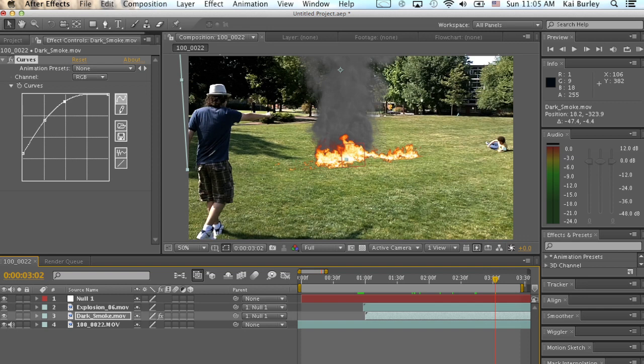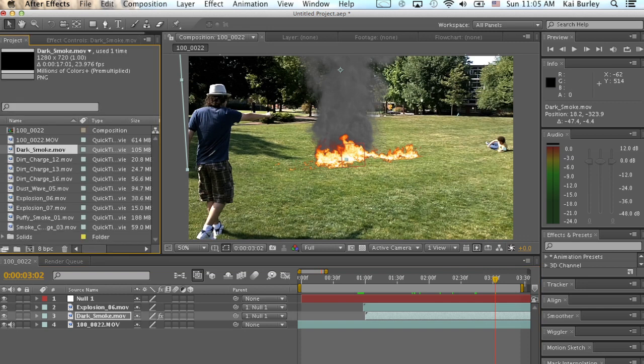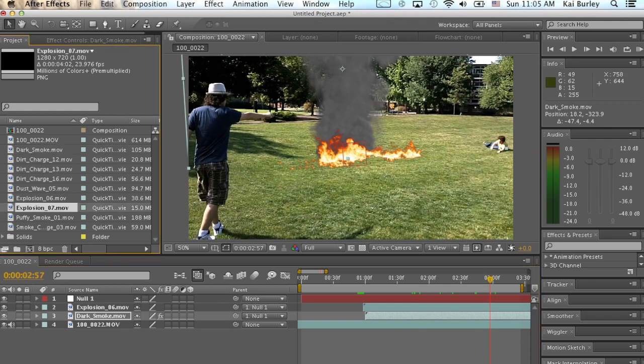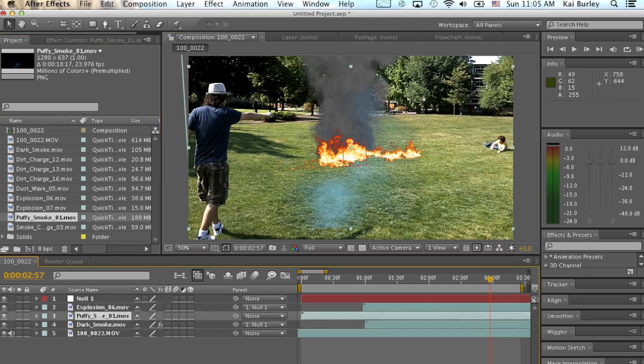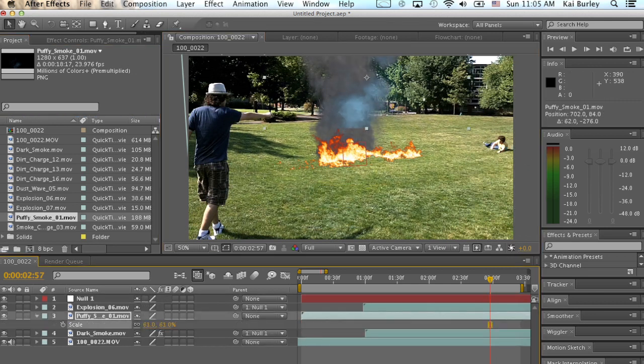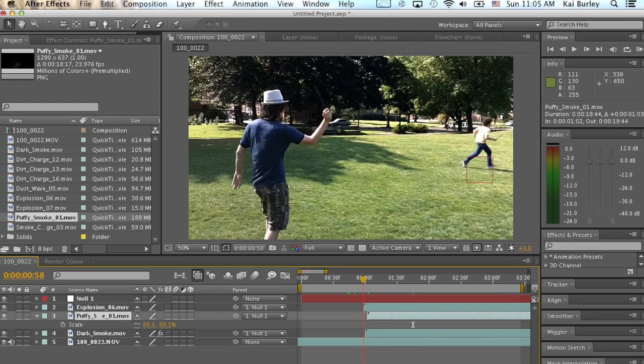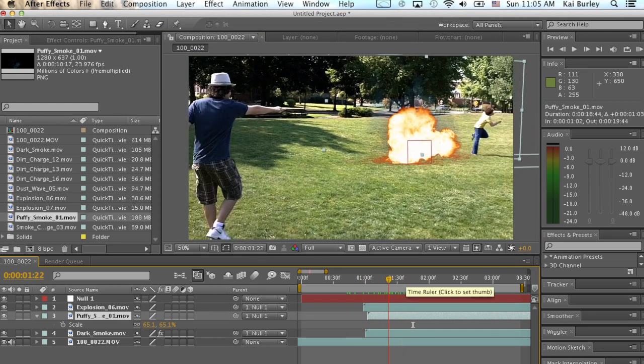Okay, so we're gonna drag in some more smoke. This is actually a 3D animated smoke. So we're gonna bring in some real smoke, this puffy smoke, and we're gonna place that back there and scale it down. It's pretty big, and like that, and parent that to the null again. And it came in way too early, so we're gonna move it back down a little bit. Maybe even further down. Kind of down here.